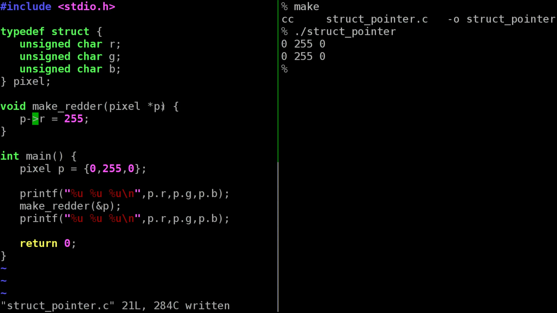We're dereferencing the address there, and we're dereferencing that particular value. So we're saying, go to this address, go to the element R within that structure and change its value to 255.